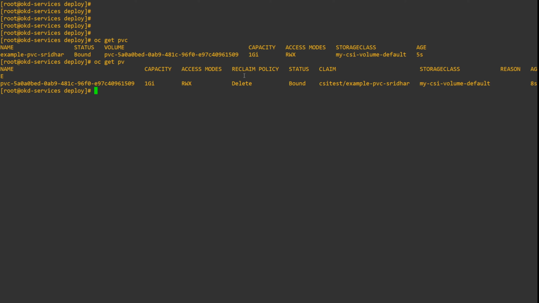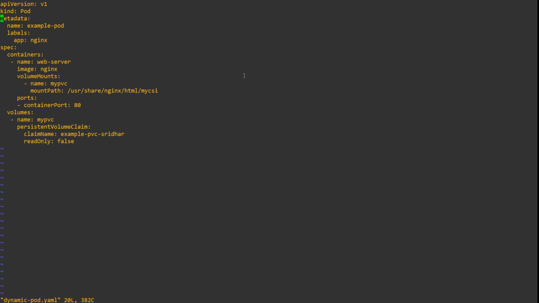Now it's time to attach this volume claim to a pod, and I have a file for that. Here it is. I'm creating an nginx image-based pod, and one of the volumes is coming from the claim that we just created, example PVC Sridhar volume claim, and this PVC is mounted under user share nginx html my CSI.